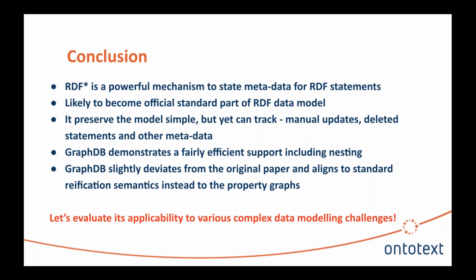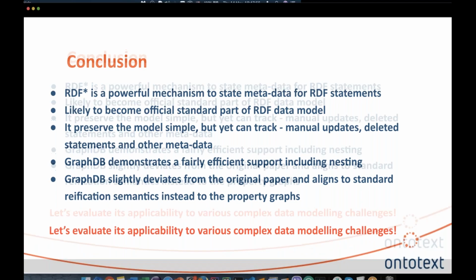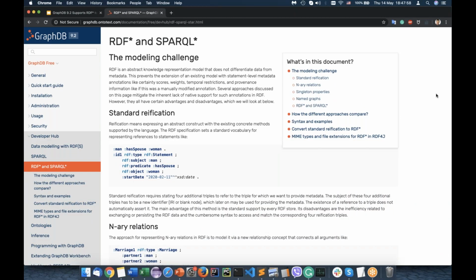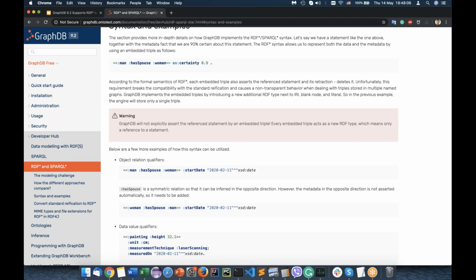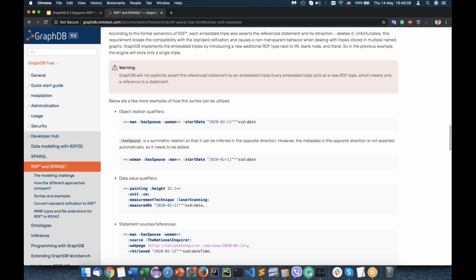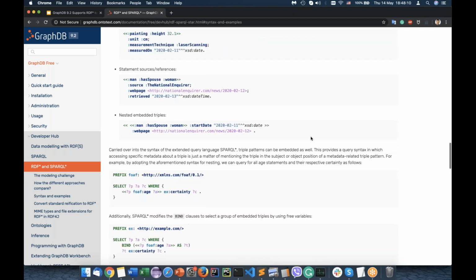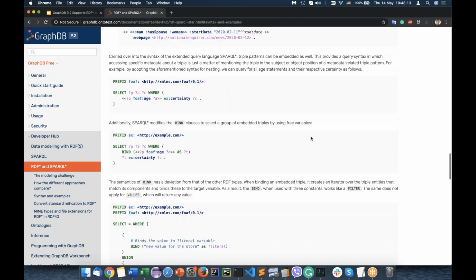Okay, and now we're really ready to evaluate its applicability to really complex use cases. I'll be happy if there are more and more data sets using RDF star, because this is a very natural way to track metadata about specific statements. As a final thing, I want to point you to the page where you can find examples like this one. There are some examples which say what the behavior of the implementation should be, with more examples for practical use cases of how this can work.